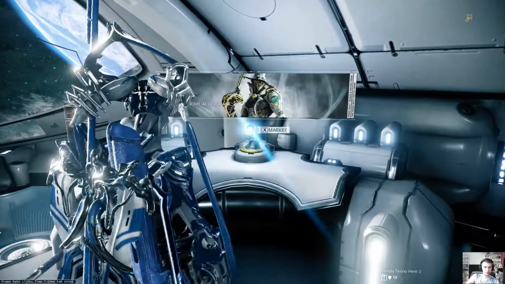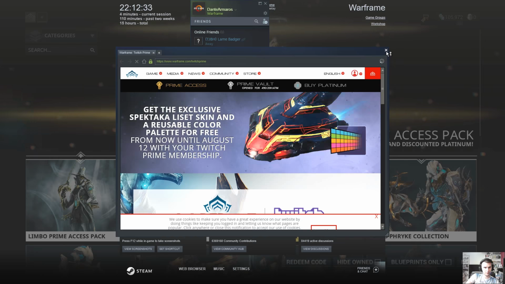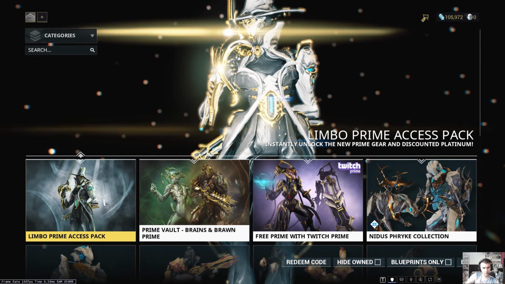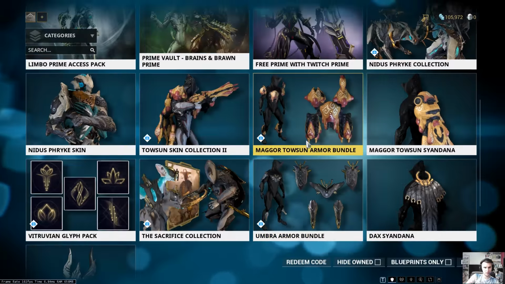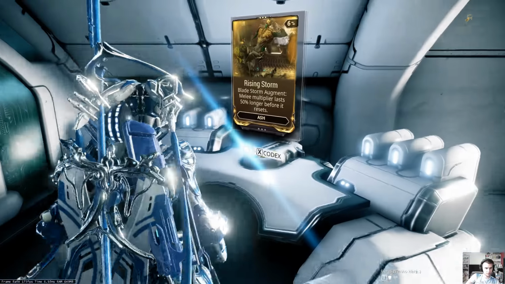And then obviously if you come up to the main part, you've got your market. So this is where you can buy. So linking your Prime in, you get the access pack, Prime Vault. There's loads of stuff again here that you can buy if you wish to do so. But that's all boring stuff.